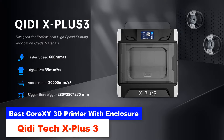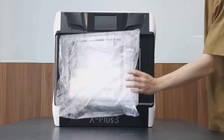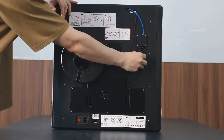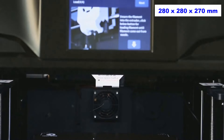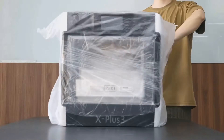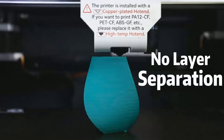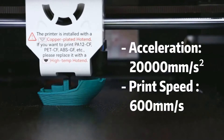Best CoreXY 3D Printer with Enclosure: Keditec X-Plus 3. The Keditec X-Plus 3 is a solid choice for makers diving into rapid prototyping or handling advanced filaments like ABS or PC. With its sleek and professional design, the X-Plus 3 is optimized to handle higher-grade filament materials at impressive speed, offering a substantial print space of 280 x 280 x 270 mm — giving you the flexibility to print larger items like cosplay props or sizable household accessories. A standout feature is its built-in enclosure comprising transparent acrylic panels around the sides and top, enabling the printing of higher-temperature filament materials like ABS, ASA, and PC — making it an excellent choice for functional and mechanical-grade models.